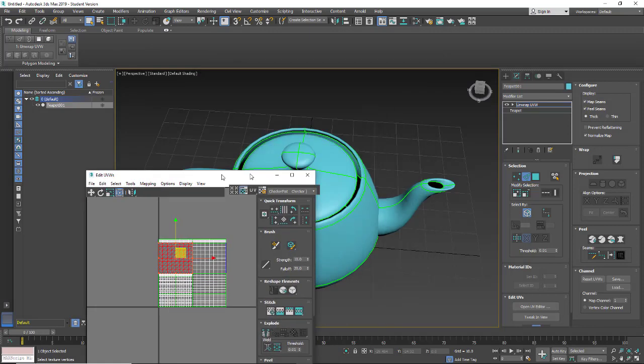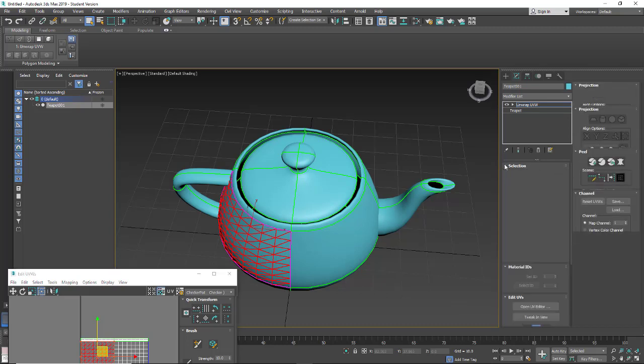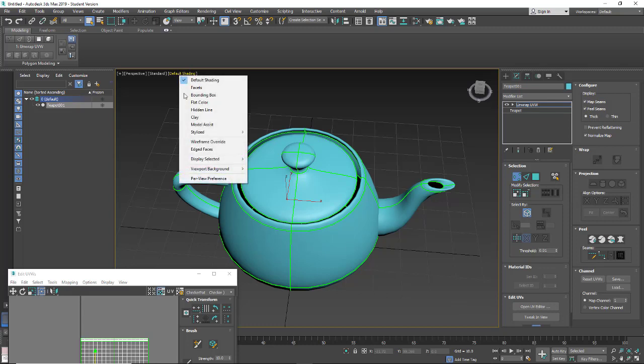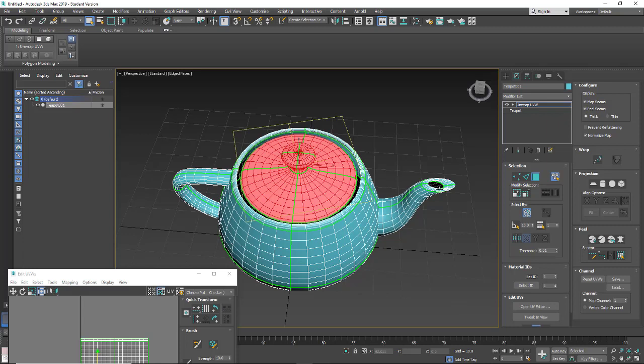I can do the same thing in the viewport. So these are the controls for that. So if I click to select by polygon, edge, I'll have to hit an edge, and vert, same sort of thing, I have to make sure I hit one. I can change my viewport to show edge faces, so they're easier to grab. I can also select by element, and now when I click, let's say polygon, now I get the full element.